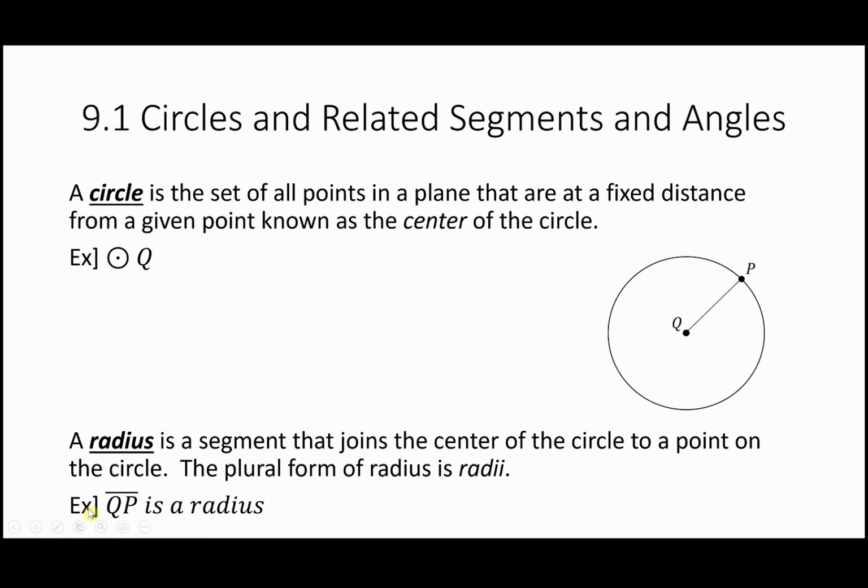Okay. Next down here, if we want to, for example, name a radius according to the figure that we have here, and notice in your lecture notes there's an additional space underneath the defined term radius, and I recommend that you draw yourself another circle also called Q with the center point Q, and then draw your point P on the circle itself and draw a straight line connecting the two as your example radius QP, which we would name the same way we would name any line segment with this straight line trajectory hat on top. QP is indeed a radius.